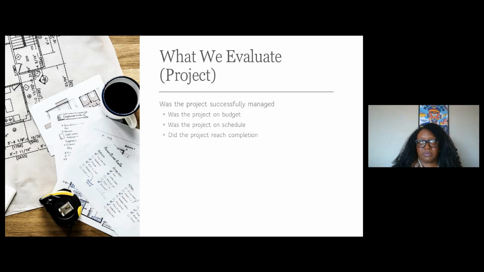Remember, time is money. So if we say we're going to take a year and it ends up taking 2, well, then we're not only off schedule, we're over budget. So did the project reach completion? Remember, we saw those numbers about how few projects reach completion. It has a lot to do with planning and management.